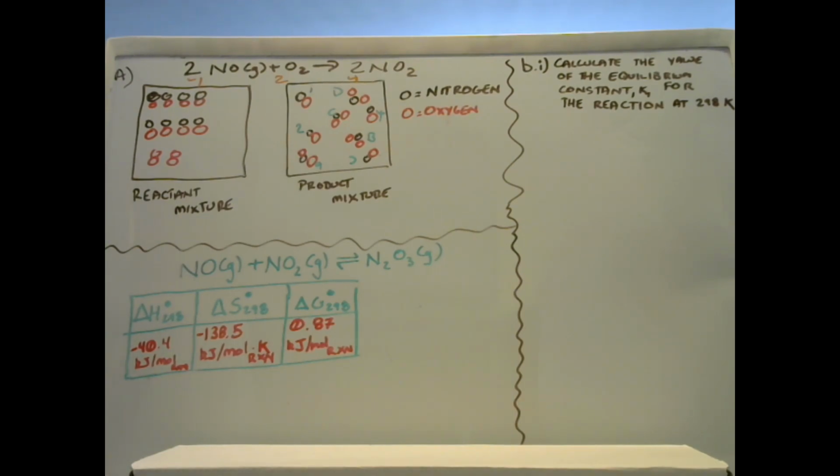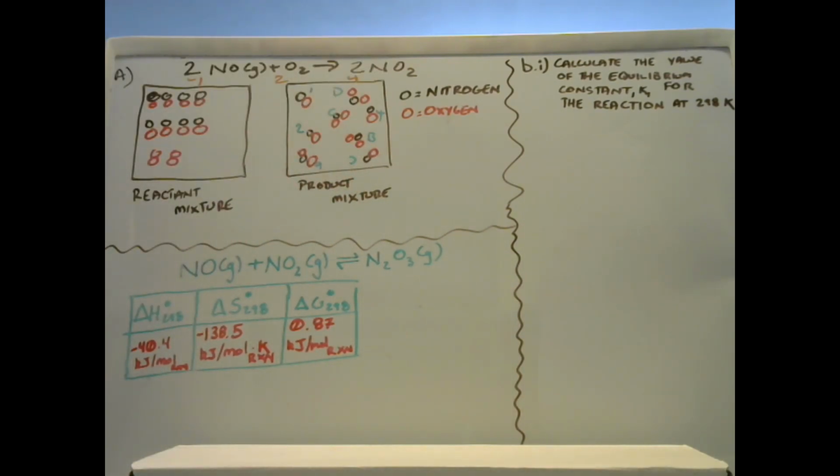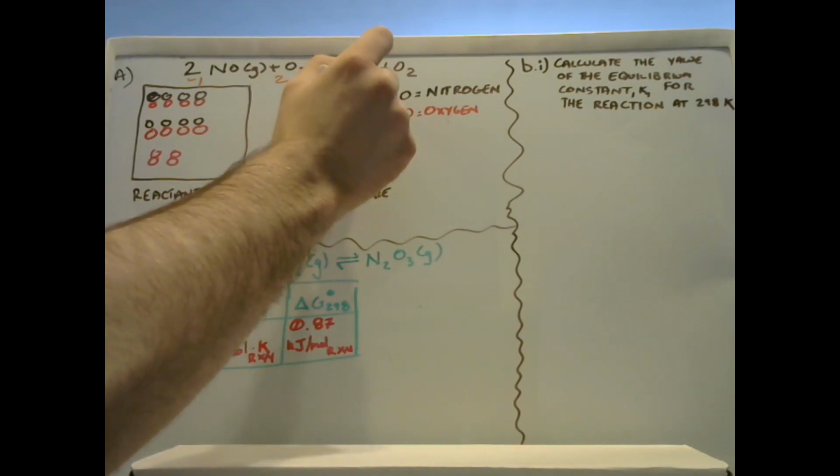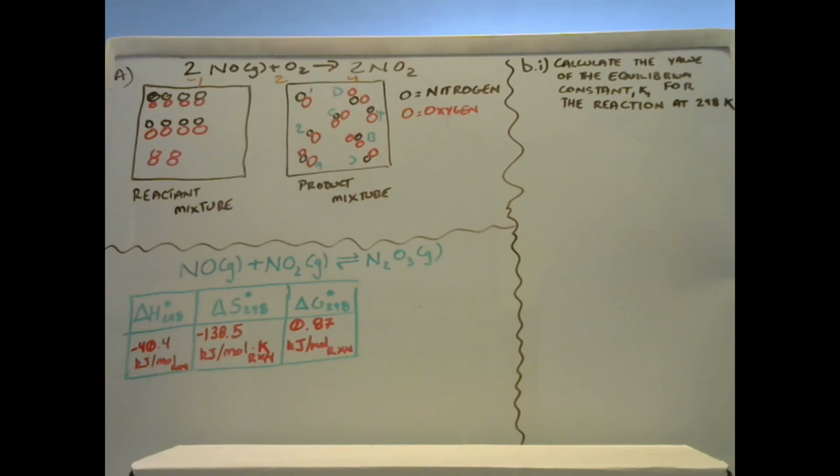A very common other way to go about this is to go, okay, each of these NO2s had an extra oxygen added to them. So if I take one oxygen from this one, this one, this one, and this one, I take those 4 oxygens, set them aside. I have 8 NOs, and the 4 oxygens will combine together to make the 2 O2s. However you go about it, that's on you, but these are 2 ways to think about it. The advertised and recommended way is to go through the stoichiometric ratio.